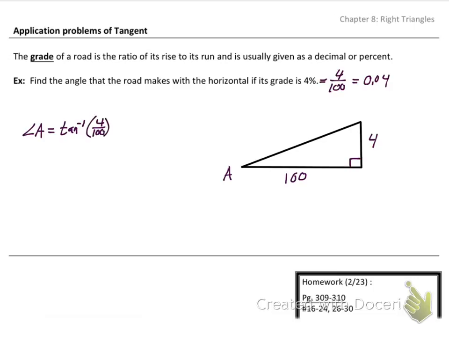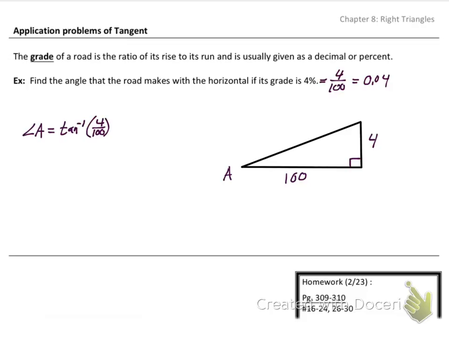And I had a good question in my first period. They said, do I need to simplify that 4 over 100? I would say no, because your calculator can do the work either way, right? All reducing this would do is make you write another equal sign, and it actually increases your workload instead of decreasing it. So if I was plugging something in a calculator, I would just plug in 4 over 100.